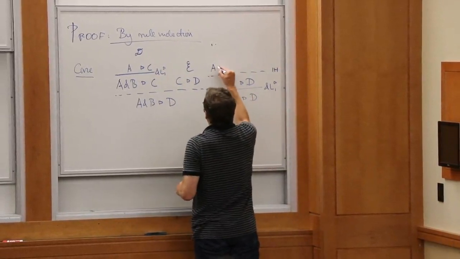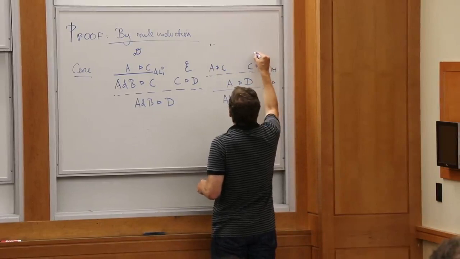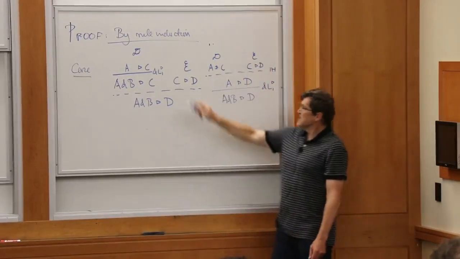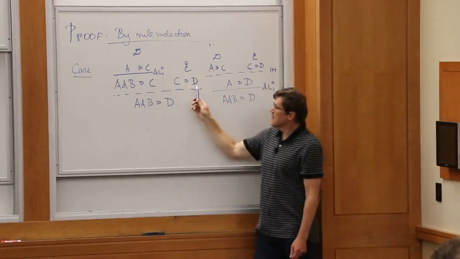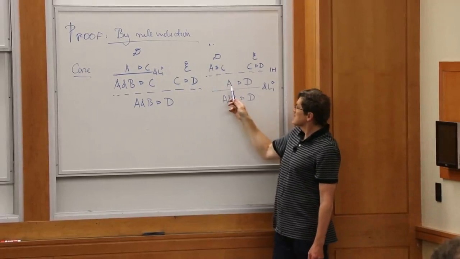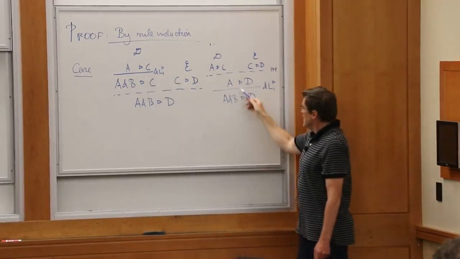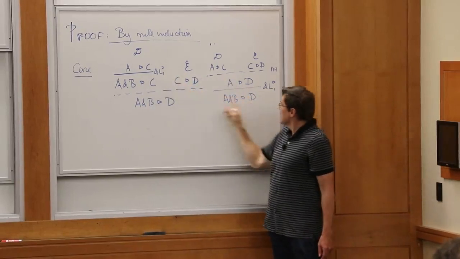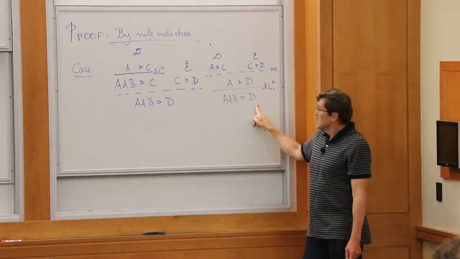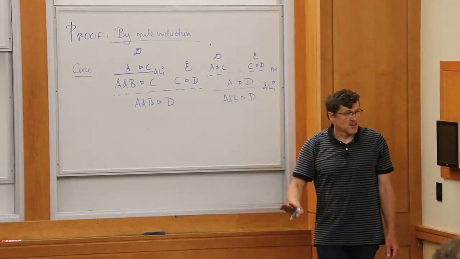So A triangle C, and C triangle D, and this is E, and this is E. So we take this proof over here, and we apply the induction hypothesis, or cut it with this one over here. And so it gives us that A proves C because we cut D out of the middle. And then we just have to take this rule that was here and apply it again down here to get the right conclusion. So these are the 3 solved cases, and they all work like that.